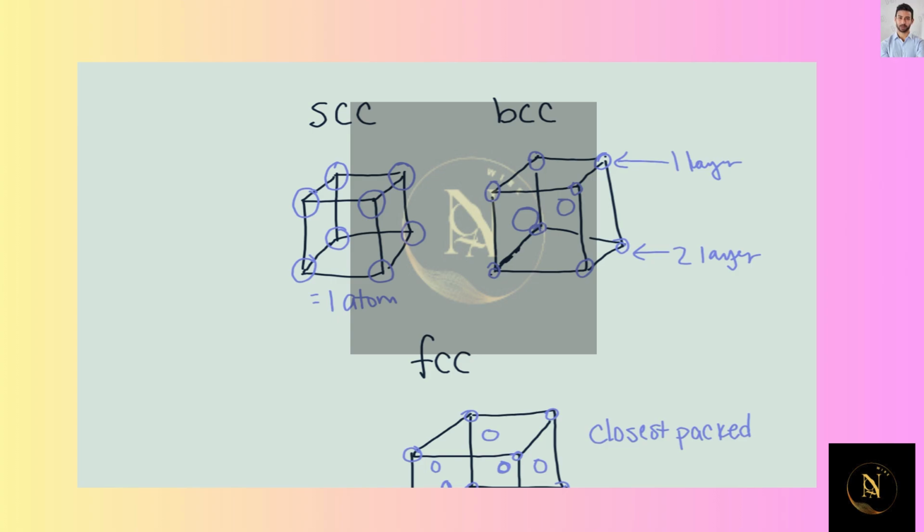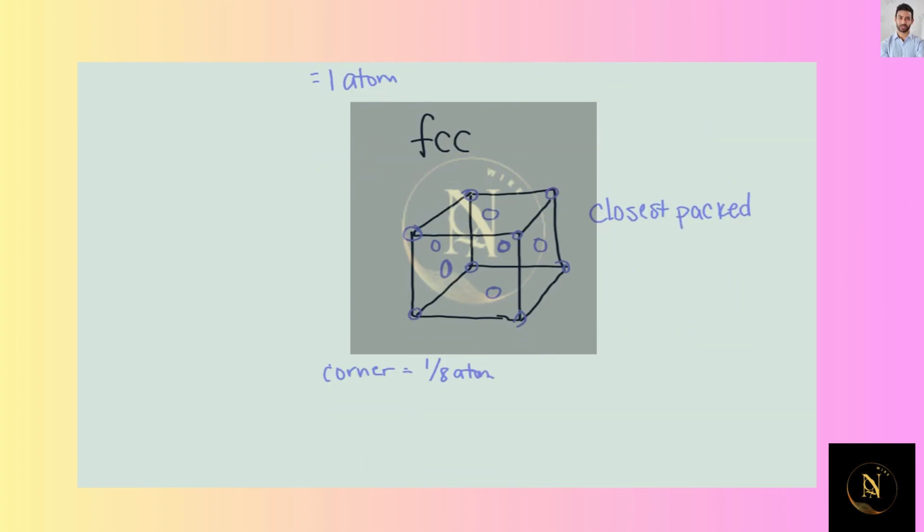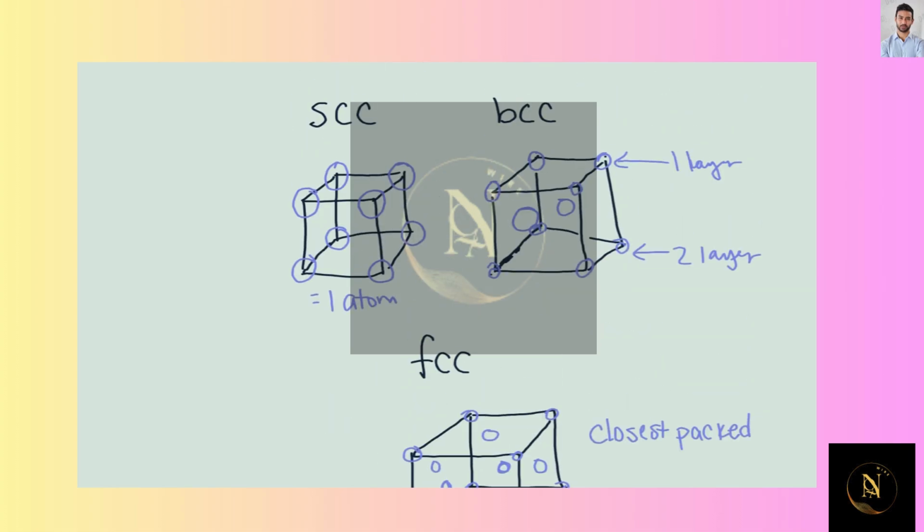So the body-centered cubic, it also has one atom, right, if we add together the corner spheres. But then these two on the faces, the face is going to be in contact with one other face. So a sphere on a face is going to be equivalent to half of an atom. So half of the atom is in one cube, and one half is in another cube, right? Because it's two cubes close together. So since we have two, two halves make a whole. So the body-centered cubic is going to be equivalent to 2 atoms in one unit cell.